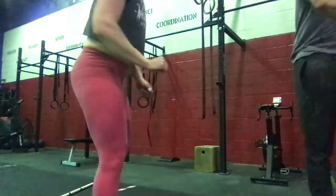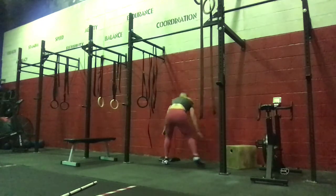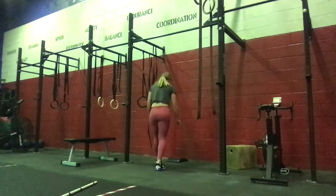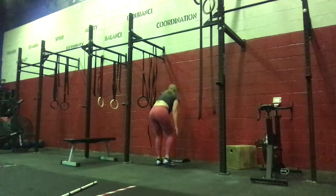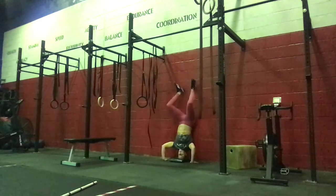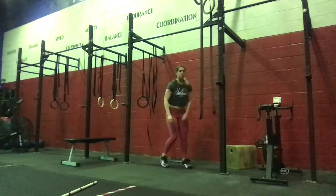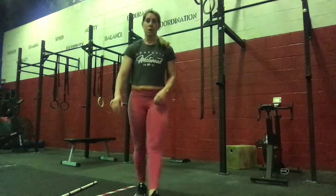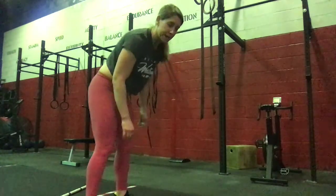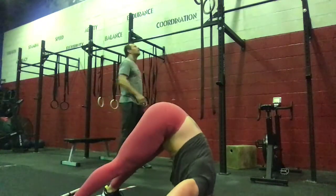For the handstand push-up, keeping the bar close to you on the way up. We're going to hold up the shoulders, hands up behind the shoulders, going front of your shoulders — straight up. To scale, we're going to go to a bar, the right pipe — push-up position, forearm. Squeeze your paws and your glutes. Five strict presses.